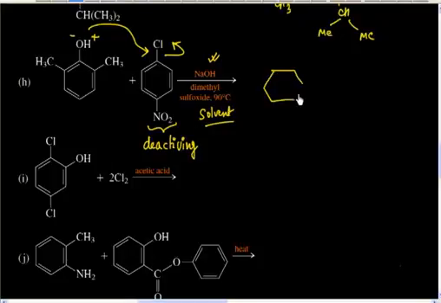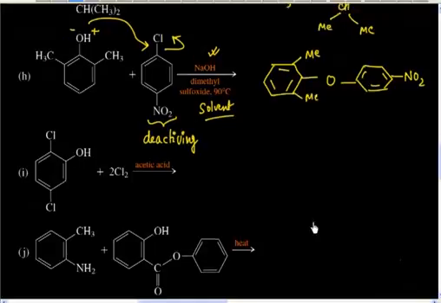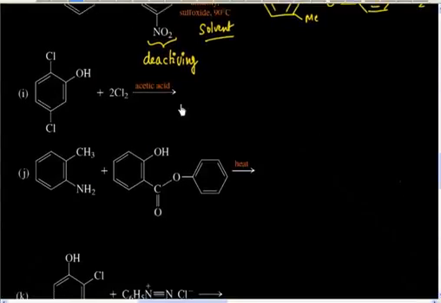So I can write the product easily. So I have to follow these steps. So I have one OH, so this O, and now this O gets attached to this ring. So this side I have a ring, and at para position I have a NO2 group. And now let us make the double bonds, and now here I have one Me and here I have another Me. Now the next problem, so this says acetic acid.